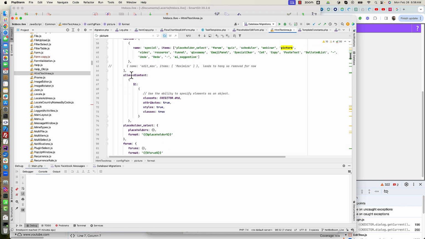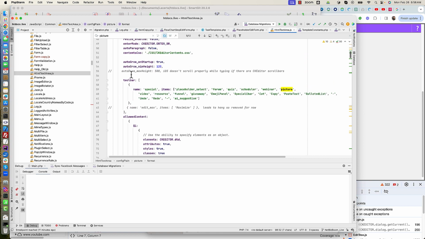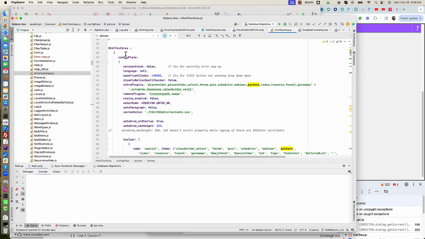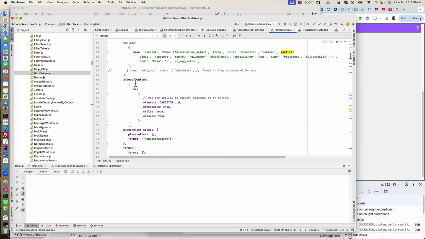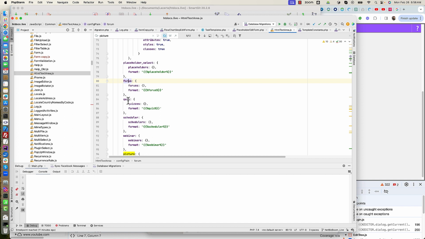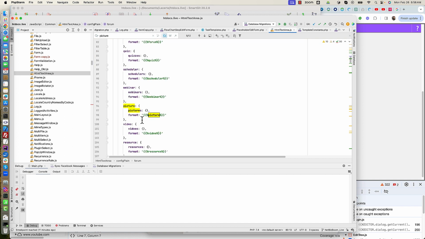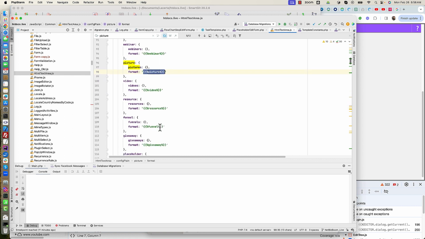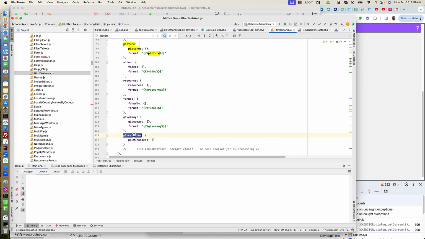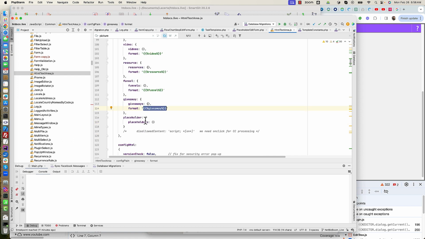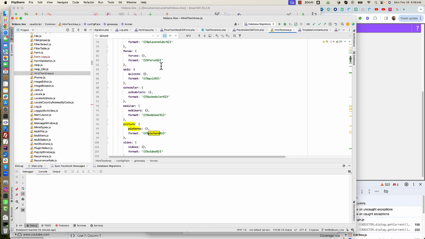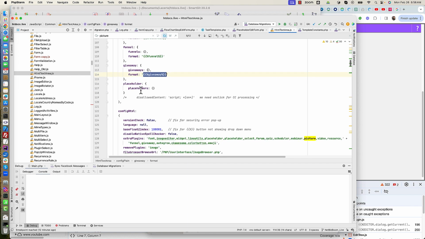So we have, this is when we're doing the configuration. I guess that's where it is. In the configuration, we have all the different plugins here. And there's one for picture. And then this is the format of that plugin, right? So I think the problem is that the placeholder plugin, we don't have a format for it because it could be anything. It's basically, if it's none of these, then it's this, right? It's like the default. If you see a curly brace, and then anything that doesn't match these guys, then that's what it should be, I think.